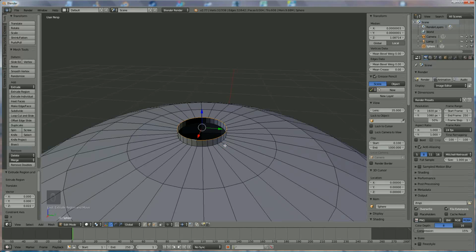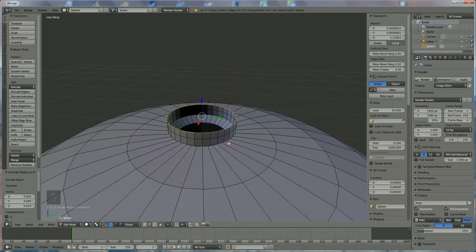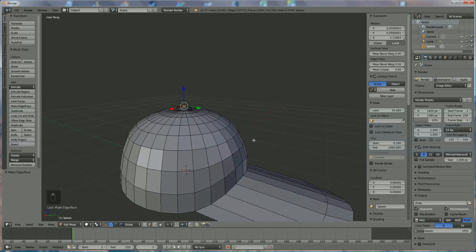We press left mouse click, and then we press S, so we can open it up. We can open it up like that. Make it look like this. Left mouse click. Now we're going to extrude EZ in Z direction. Something looking like this. Going to press EZ again. Something like that. Not too much. Approximately the same as just earlier. Left mouse click and press S, and we're going to bring it together. Like that. And we're going to press F to fill it up. Okay, good. Now you have your basic form of that.